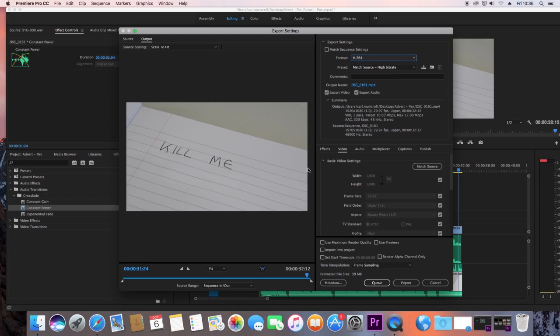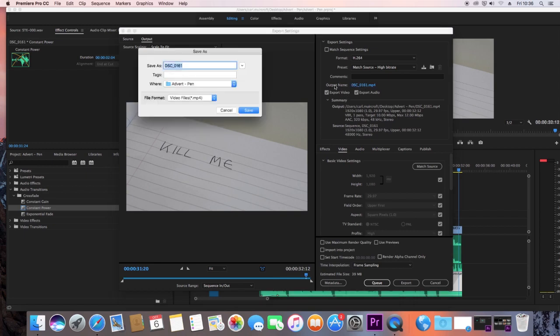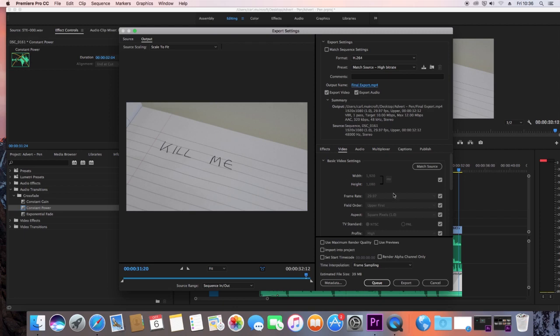Just give it a moment. There we go, you've got a video. You can tell what's going to be exported. So what we need to do is we need to change the output name. I'm going to call it Final Export, just so I know what the file is when I'm looking at it. And it's saving it directly to your folder anyway. So it shouldn't take me long to export this, and we go ahead and do it. There's not really anything else you need to do at this stage. There are all sorts of things that you can change here, but I wouldn't recommend changing those.